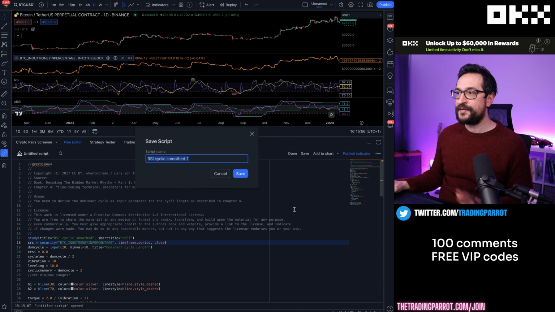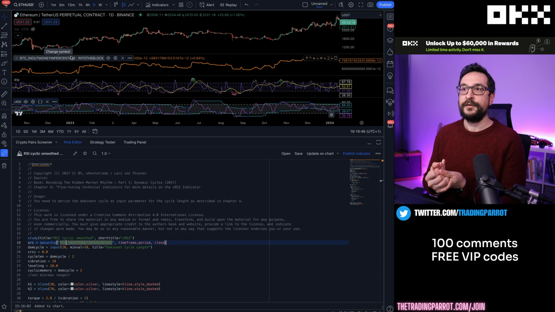We can remove the one on the top and now it's tracking BTC. But in this experiment, what we are going to backtest is Ethereum. So let's change the chart to Ethereum on Binance. And again, let's edit the code. And now we need to change the on-chain data to track Ethereum.